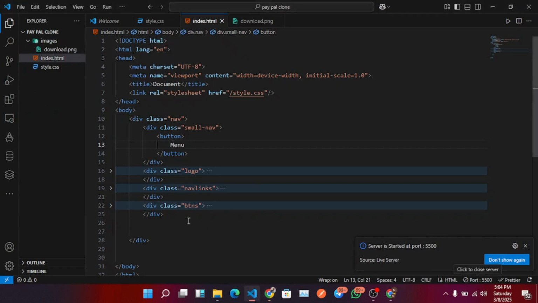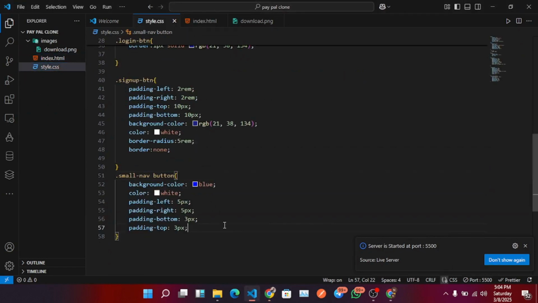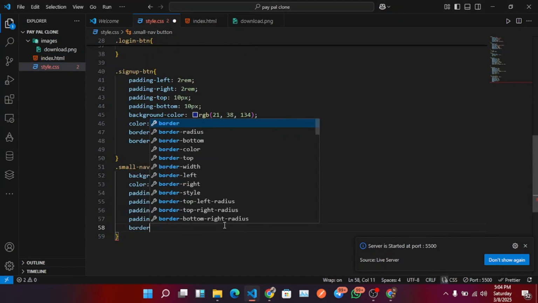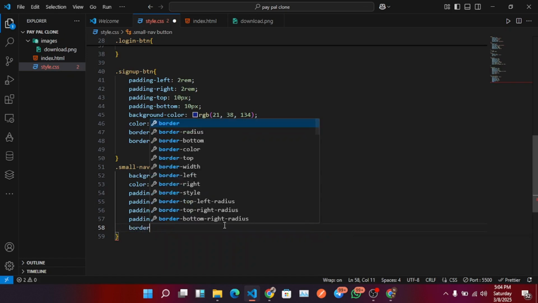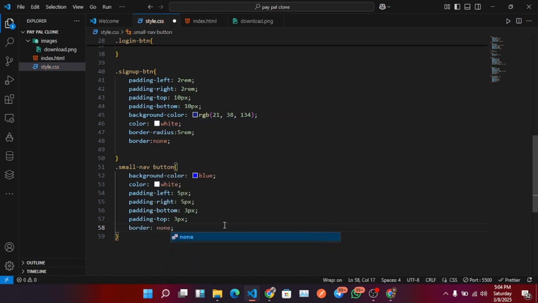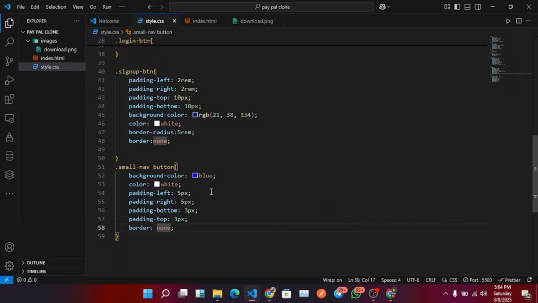We can remove the border. You can say this is border none. Sorry, we say border none. Check this out. We can add about 10 pixels either sides.